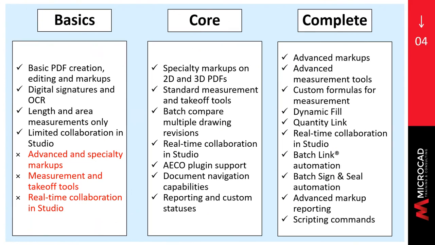And why not go a little bit further when it comes to the complete solution, right? So right here, we are going to have everything that we have on core, but we are going to have in advance the batch tools that are going to allow our process to be a little bit better when it comes to pasting stamps, making signatures, right? So you get the idea. If you used to have Extreme, Complete is going to be the same solution that we have, right? Now, when it comes to these new names, we are going to have the same type of features that we used to have in the past.